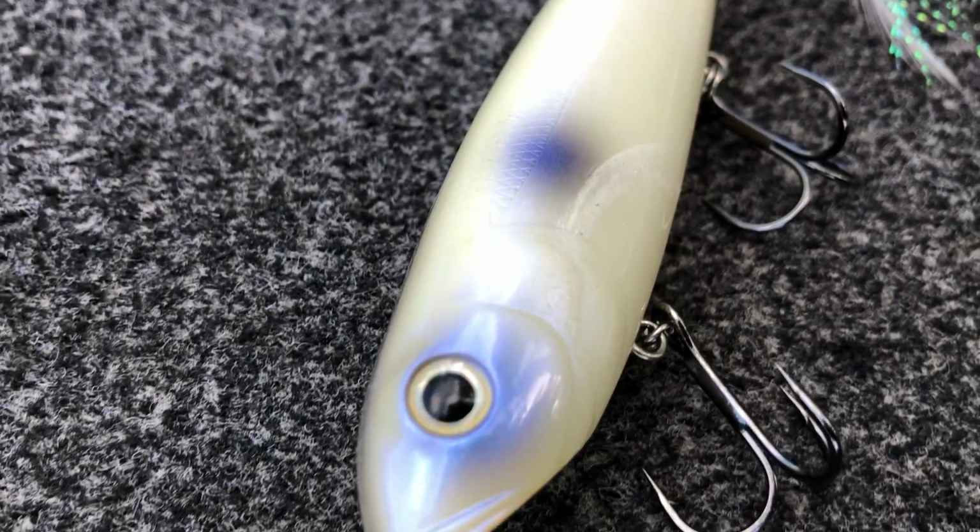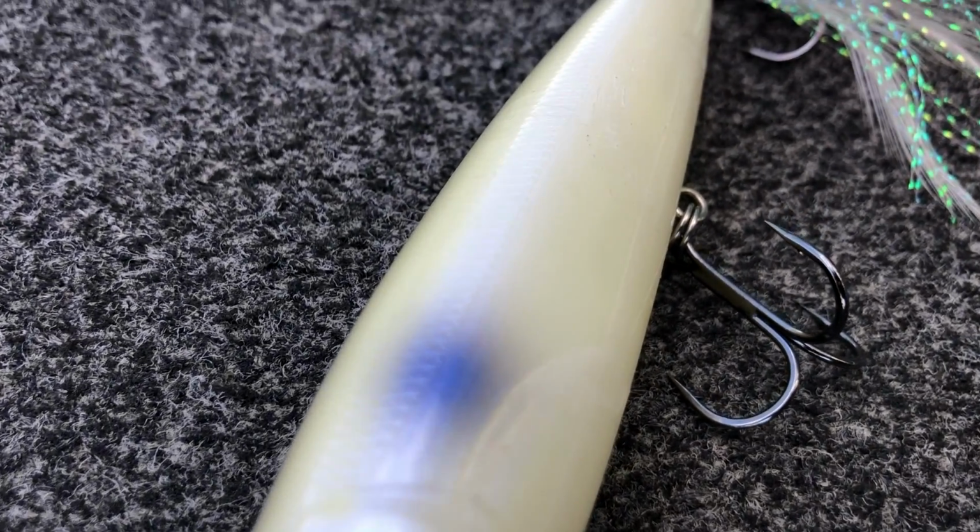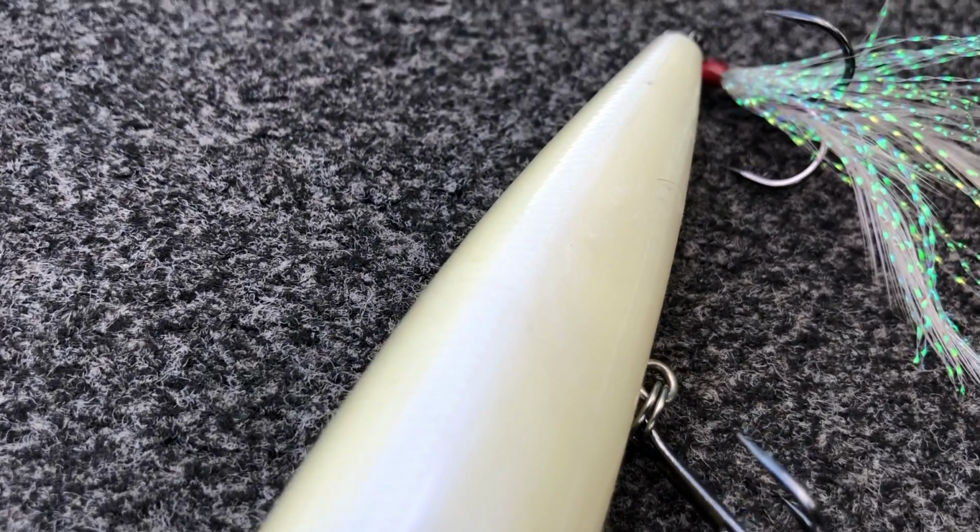Now, the big thing you want to make sure to do with that topwater is keep your color selection simple. A lot of times I'm going to fish a white or bone colored walking bait. That's probably my first choice in a lot of situations. And I personally don't think there's a big difference to the bass between white and bone, because studies have shown that bass can't tell a big difference between white and chartreuse. So if they can't tell the difference between white and chartreuse, I don't think they're going to be able to tell a big difference between white and bone.